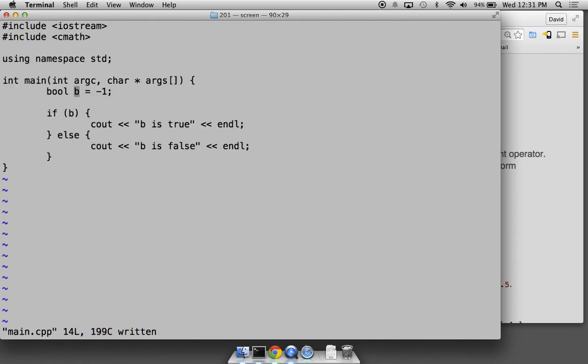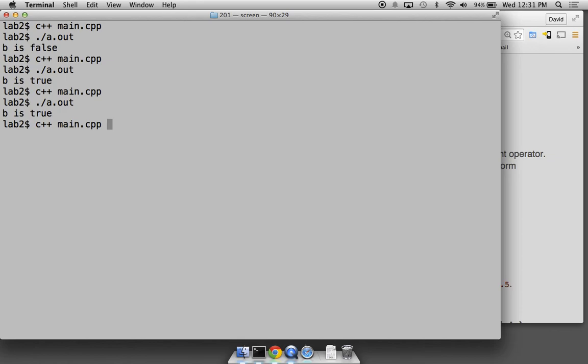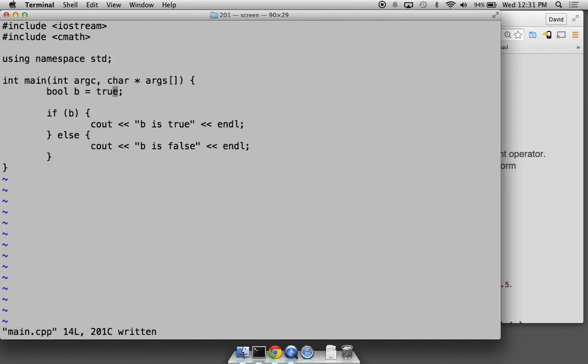Of course, this is not good code. We should do this. This is better code. If we want that to be true, we just use the keyword true there. This is much more readable, obviously. I'm just showing you some of the subtleties of the language. In other languages like Java, C#, and so on, you wouldn't be able to assign -1 to b. So it's not a good idea. People in general feel it's not a good idea to allow that to happen in a language. Now in JavaScript, you can assign -1 to b, and it will be true.